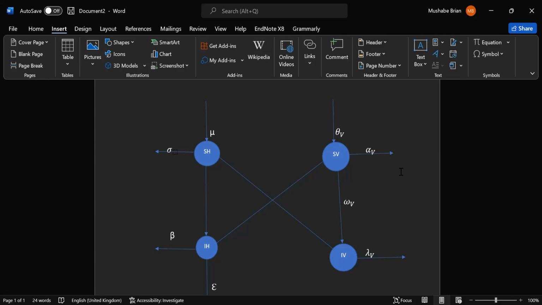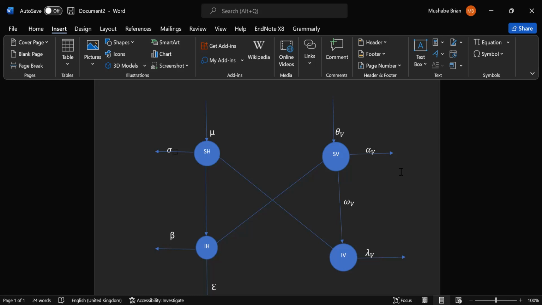We missed the exposure compartment. And then another thing is these death rates due to other reasons should be the same. They should have the same symbol throughout so that we can have a particular death rate due to malaria on the compartments of infected. For example, IH should have a particular, for example, mu-M specifically for malaria, and then for all the compartments, we should have mu-D for all the other compartments to show death due to other reasons.